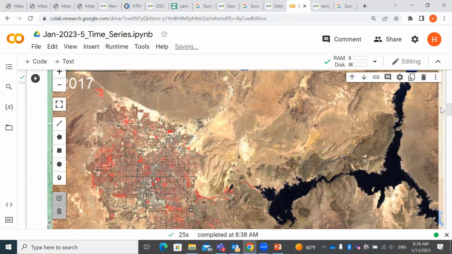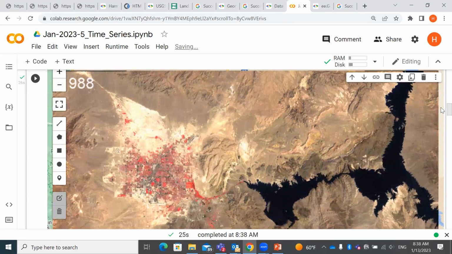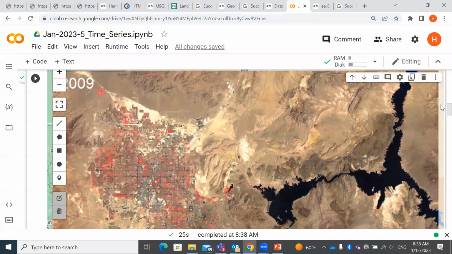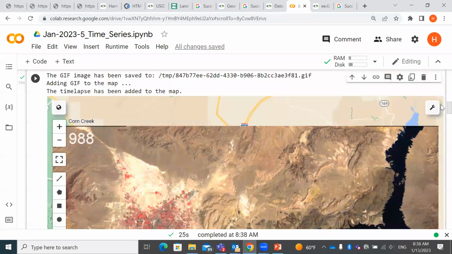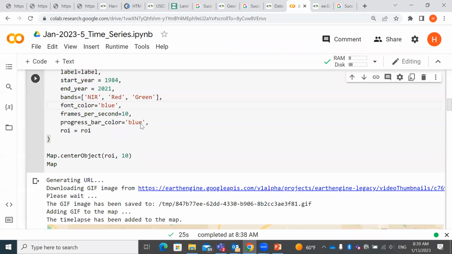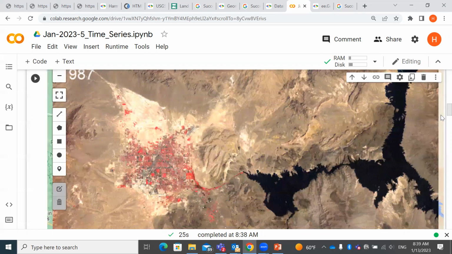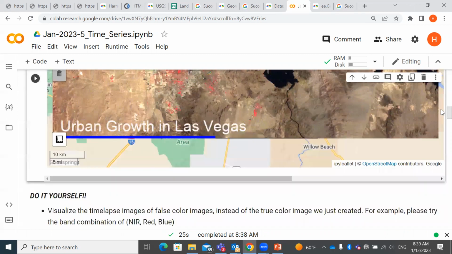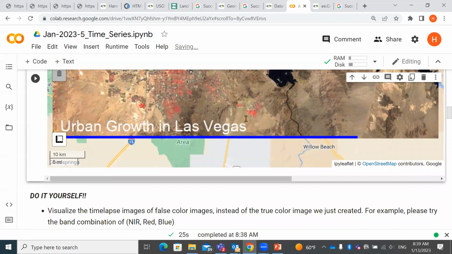And then we can change the other options. The color. For example, this font color is white. We can change it to, let's say, blue. And then the bar is blue. Where's the bar? Yeah, this blue is the bar. We can change the blue to red.